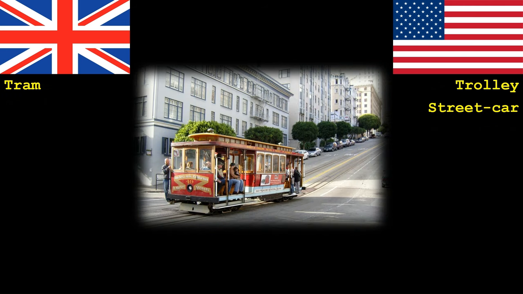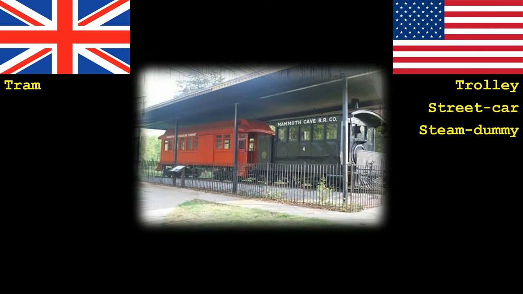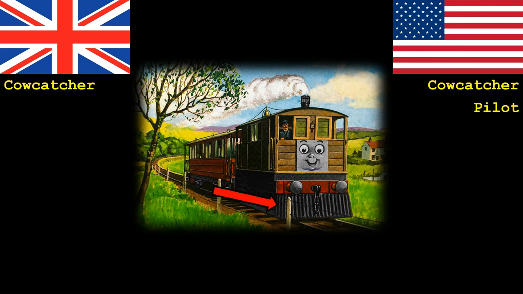Something you may see in many cities around the world is an unusual type of engine or locomotive with covered wheels running along the road. In the UK this is known as a tram. In America if it is electrically powered it's usually referred to as a trolley or a streetcar. However some early designs were steam powered and these were known as steam dummies. A common sight for tram engines in the UK and most engines in America is a piece of metal or series of bars at the front of a locomotive known as a cow catcher, to prevent any person or animal on the line from getting dragged under the wheels. Although in some parts of America you may also have this referred to as a pilot.